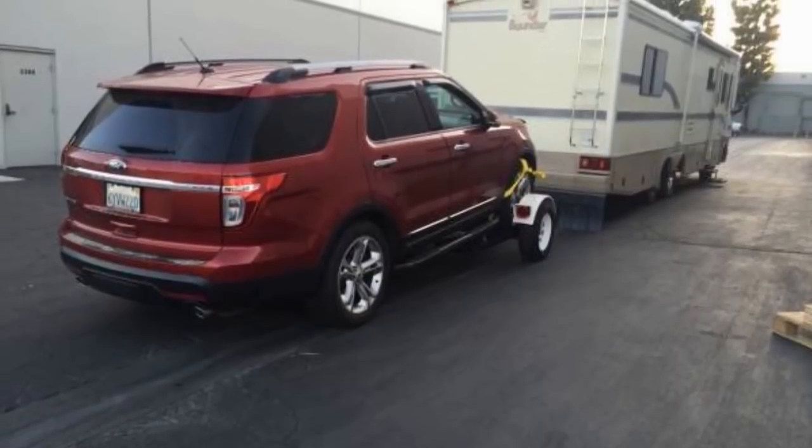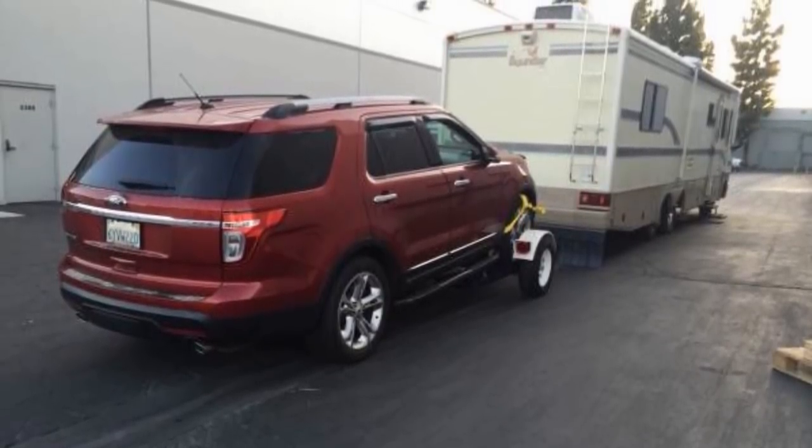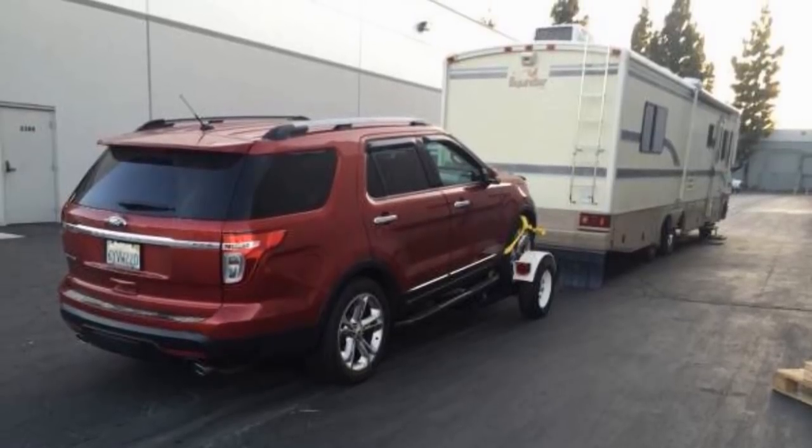You can unhitch the trailer, go into town, go sightseeing, run errands in a regular passenger vehicle. That's a huge benefit. A lot of people ask me, don't you miss having a vehicle? And yeah, I do. Today, for example, I have to get propane, so I have to take my RV. But if I just want to run to the grocery store or go sightseeing, I have to pack everything up. If I had a truck and a trailer, I could just drop the trailer and drive into town and still secure my spot.